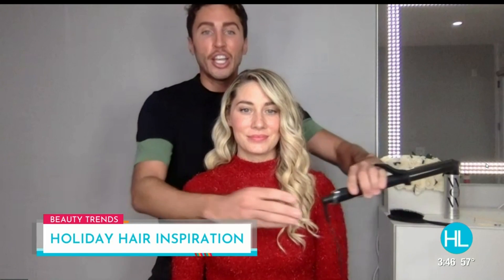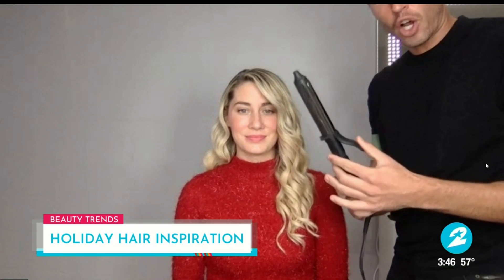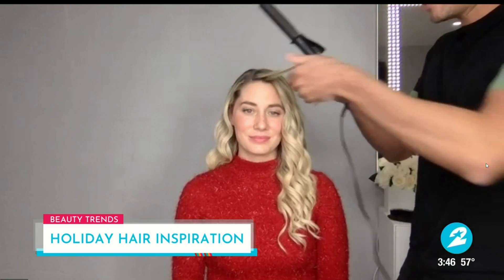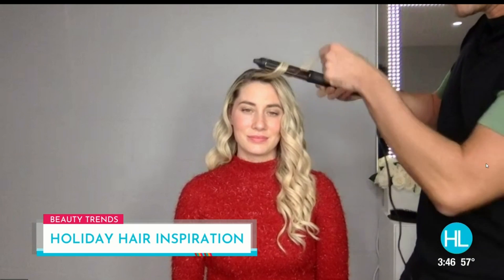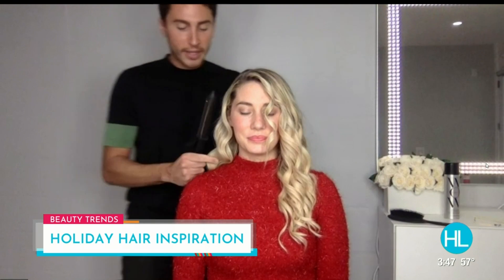The glamorous wave is something that looks really complicated, but I always explain to clients that it's one of the simpler looks you can do because everyone knows how to give themselves ringlet curls, and this look starts with ringlet curls. I'm going to use this one-inch iron — this one's by GHD, but any one-inch works. It doesn't need to have a clamp; you could also achieve this with a wand. You're just going to make ringlets going all the way around the head in one direction, going away from her face, and continue that all the way around, making sure you're going towards the face on the other side.